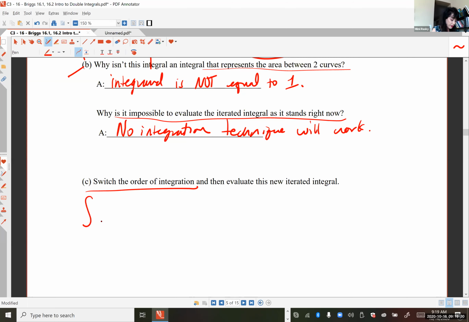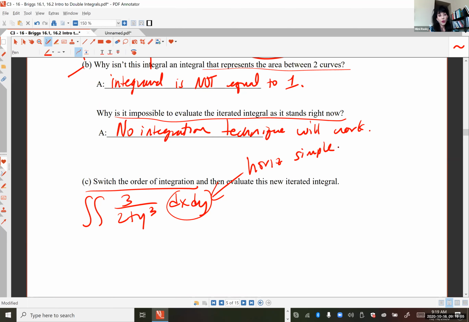So we're still going to have the double integral. The integrand stays the same. Don't be switching it around or replacing x's with y's or doing any nonsense like that. It remains unchanged. The thing that's going to change is the order of integration. We're going to do dx dy instead of the original dy dx. Now keep in mind, this is the horizontally simple choice of integration, and that's going to be key once we put limits on these integrals. So we're going to need to do that right now. We're going to iterate it. Iterate is the fancy verb for stick the limits on the integral symbols.